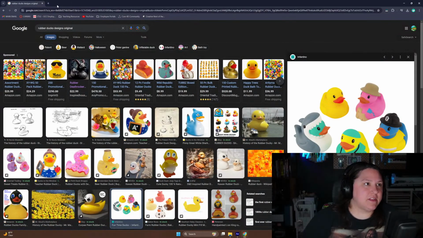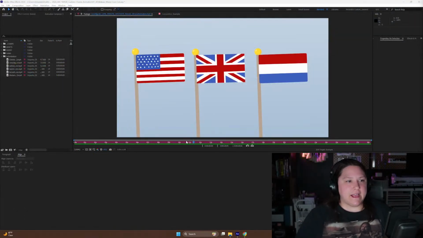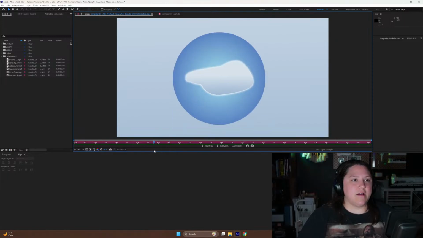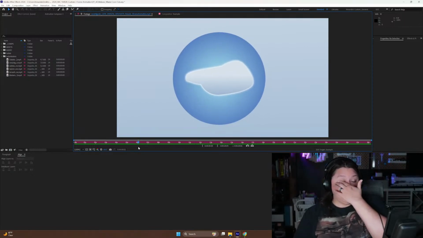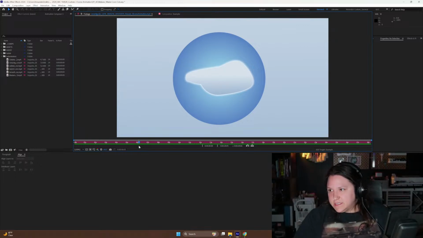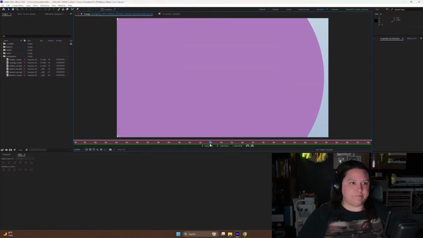But yeah, just having a few alternate rubber duckies pop up before you bring in the flags, because there's this section here where it's just nothing. And I think that after that goes off scene, because the design is cool, but if you didn't say rubber, I would think it was a slab of ice or something. But then this other section here, there's almost a full second and a half where nothing's happening on screen, and I think you could just fill that in.